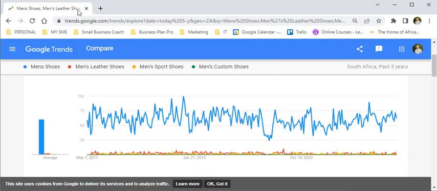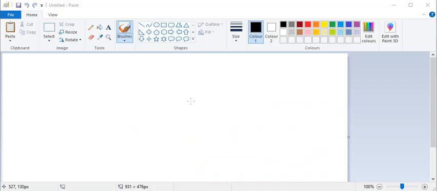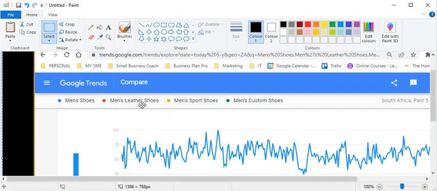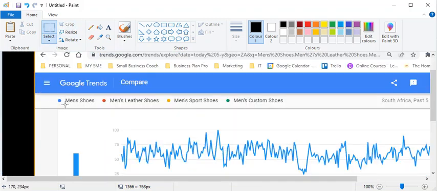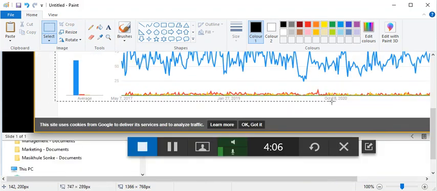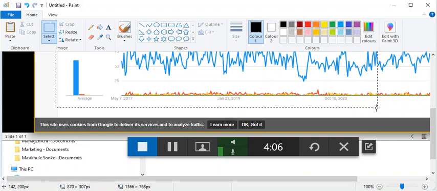What I'm now going to do is take a screenshot and open up my Paint. When I'm on the Paint app, I can just Control V, which means I'm going to paste my picture right there and I'm going to crop. Ultimately, I want to keep the data on my manual that I know exactly.